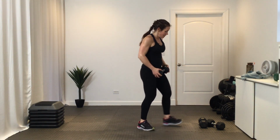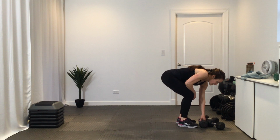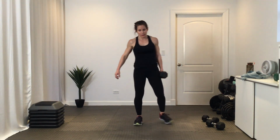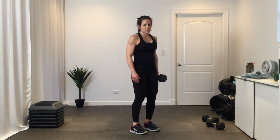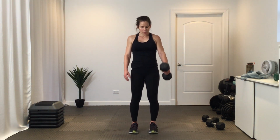Three, two, one. All right. Weight in your right hand. We've got a single arm swing. So feet just under those hips. You're going to swing.